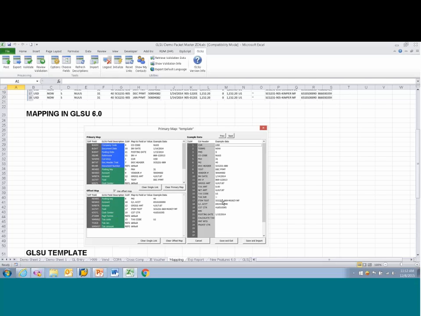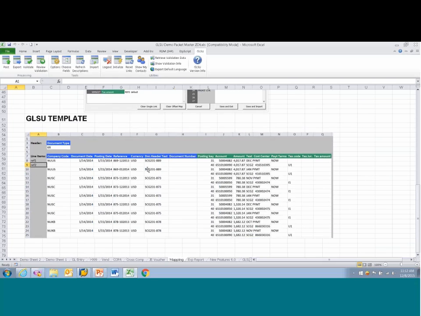You can grab that raw data and drag and drop it into your template with this new mapping feature that we have. And you do this one time, and then every day or week or month that file comes in, all you have to do is import that file into GLSU, and it will map those fields and those values into the template that we do this one time.